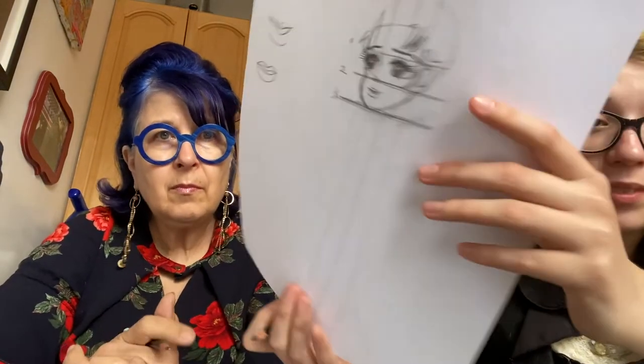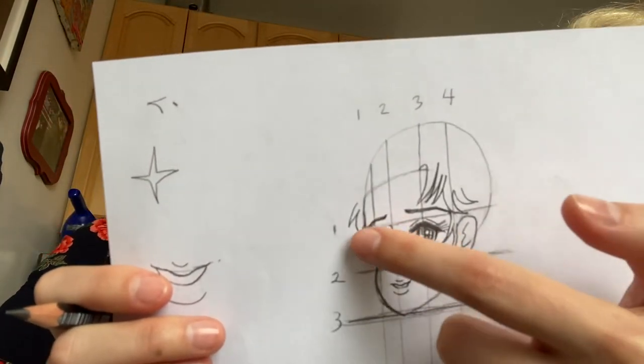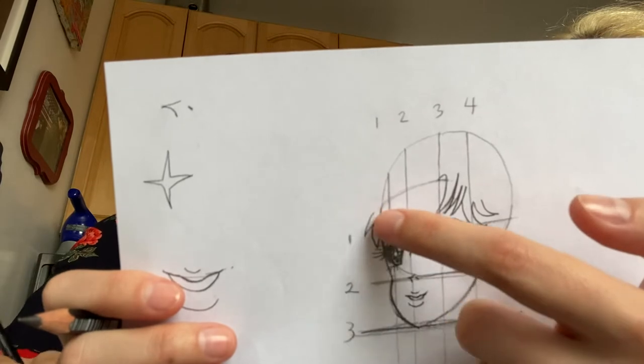Here I go. I can't say that mine looks as good as Zoe's, but you get the idea. So now, we're going to draw a snake tongue on this side of the face, like this. Touching the head, make sure it touches the head, and comes over towards this guideline.